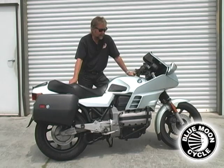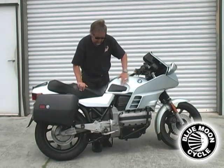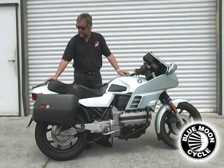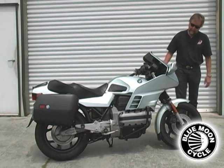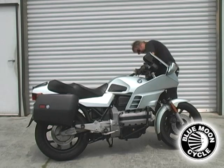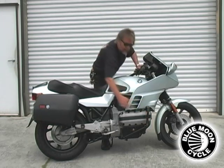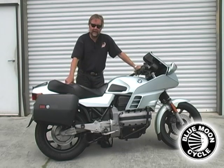This motorcycle is in extremely nice condition for its age. It has 53,000 miles. The paint is original and as far as I can see the paint looks practically flawless — no scratches to speak of, no dents, no fading. The front mirror on the right has a little bit of a scratch. Fender is beautiful, fairings beautiful, left mirror no damage. We do have a little bit of a scratch on the lower crash bar, but all in all I'd say this is at least a good 90% perfect bike.